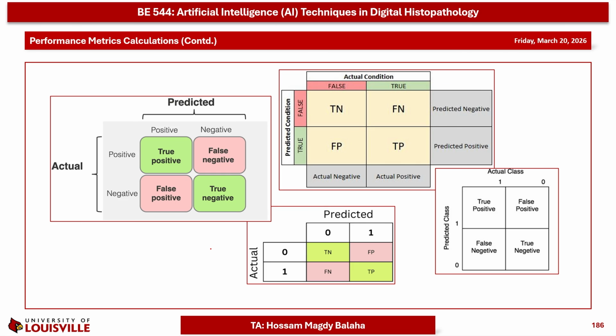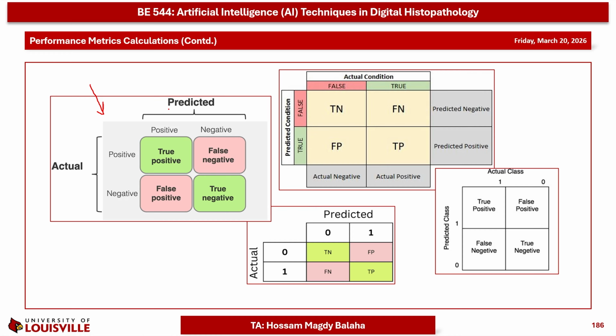Now, after understanding how to build the confusion matrix and, based on that confusion matrix, how to calculate the performance metrics, you may see that there are many varieties of the confusion matrix if you read a textbook or a research article, but all of those refer to the same thing. As mentioned, depending on your set, which is actual and which is prediction for the columns and rows, you are filling which is true positive, true negative, and others. So simply, let's reflect on that. For now, let's assume that those four cells are empty and we don't know which is positive and which is negative inside those cells.